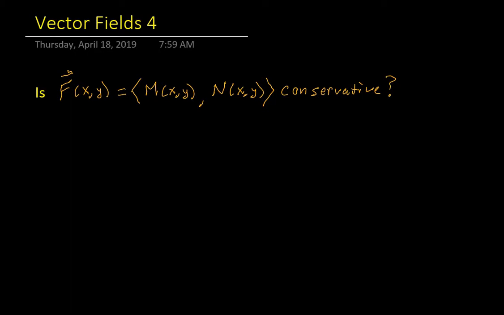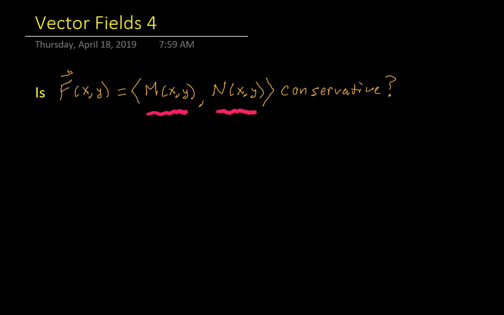Okay, so now we've come to it. These vector fields, which I keep saying might be important or definitely will be a big part of the chapter, especially if they're conservative. How could we find out if the vector field is given first that it might be conservative? So this particular vector field is written with two components. So we have F of x, y is M, which could have two variables in it, and N, which could have two variables in it.